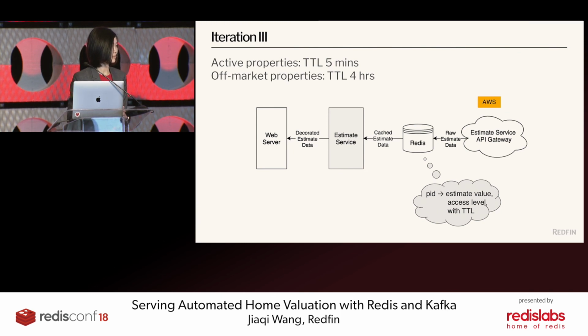I've got a follow-up question on the same topic. Okay. So the first three boxes are your on-prem here, and the fourth one is the only thing that's on AWS. Is that how I should read it? So the only thing in this graph that lives in AWS is the estimate service API gateway. Okay. I was just wondering if you had considered Elastic Cache instead of using Redis here. You mean the Amazon hosted Elastic Cache? Yes. Yeah, I actually just learned about it yesterday, and we're definitely going to look into it as a possibility.